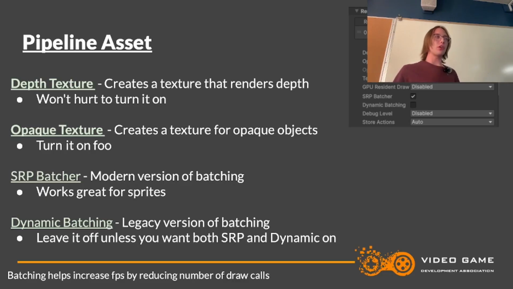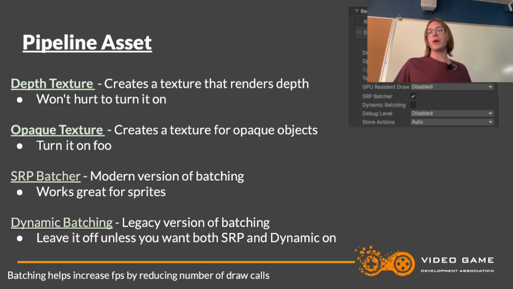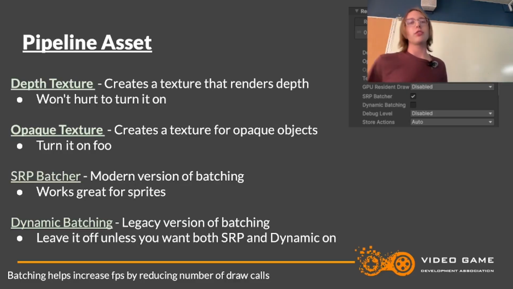So it's in painter's order. So it goes from back to front. And so what you'll want to do is, in the game, set it up so that if it's a sprite that you don't see, you don't want it to render. Even if it's inside of the scene, you don't want to have a sprite that you don't see render, because then it's going to use memory, and that's just not efficient. But SRP batching fixes that very, very well.